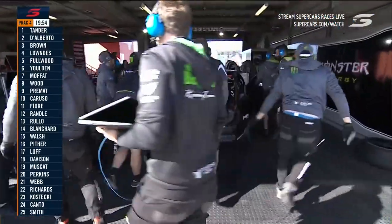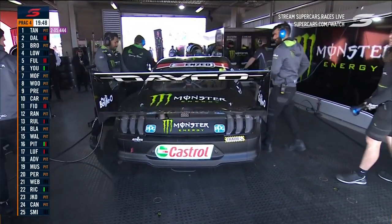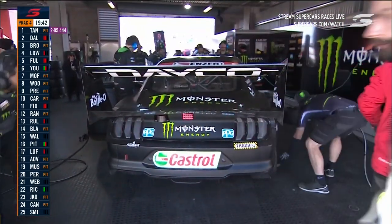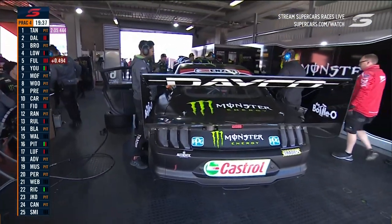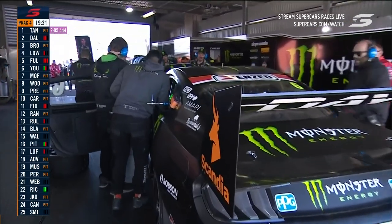Mark Larkin, what's the update? You boys are right on the money. I just asked Tim Edwards, any chance you're running that car very low on fuel? He looked at me, gave me a wink and said, might be. So, as you know, they've lived this dream before, winning the race in 2014 as a result of Jamie Whincup's low fuel. So learning how to run these things very, very low, part of the action. Oh, I can't take any credit for it. It's old mate, the kangaroo mob lover that was all over that one.